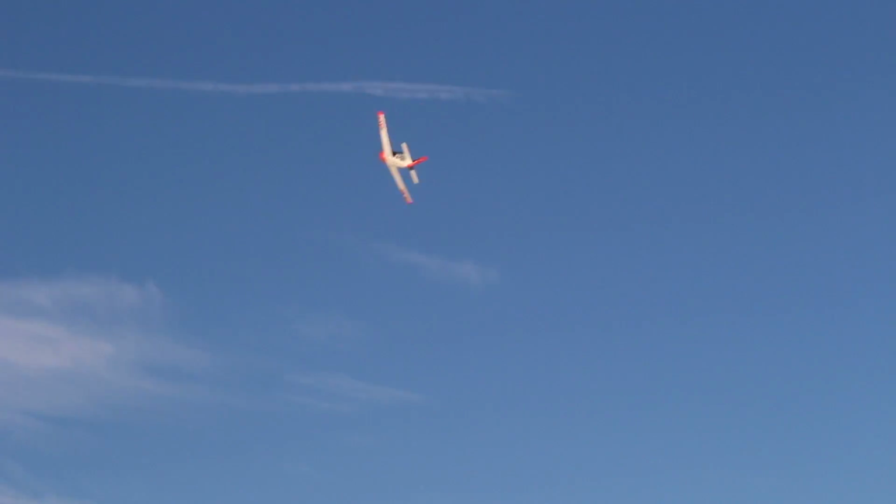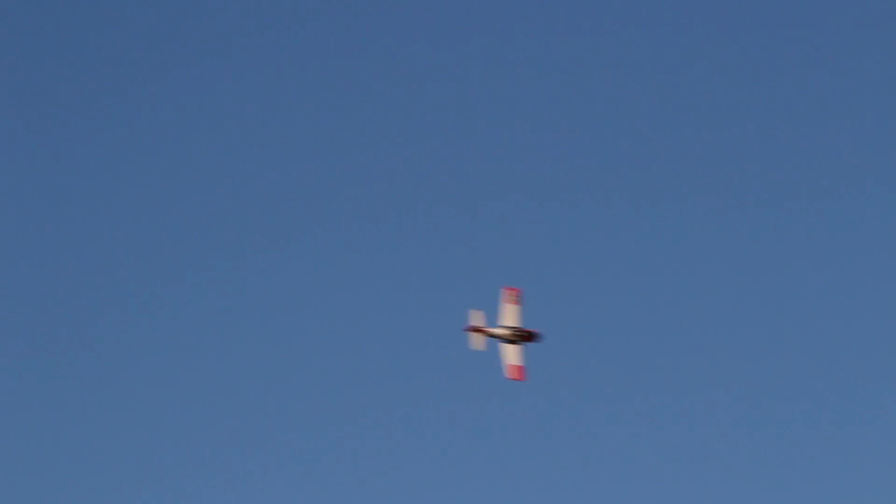Let's head other way now. What a cool bird. What a cool bird. FMS, I have seen fly at our airfield a lot. I can't remember if I've had very many, if ever, on the channel. But every time I see an FMS plane, I just think, man, that is awesome. I need to get one in my collection. I had one in my collection for about a day, and then Dad snatched this one up, but that's okay.